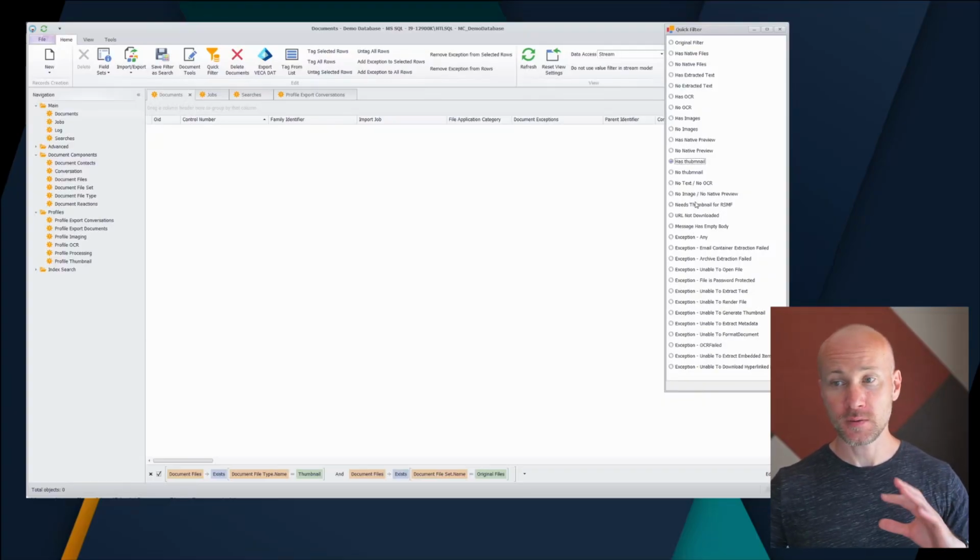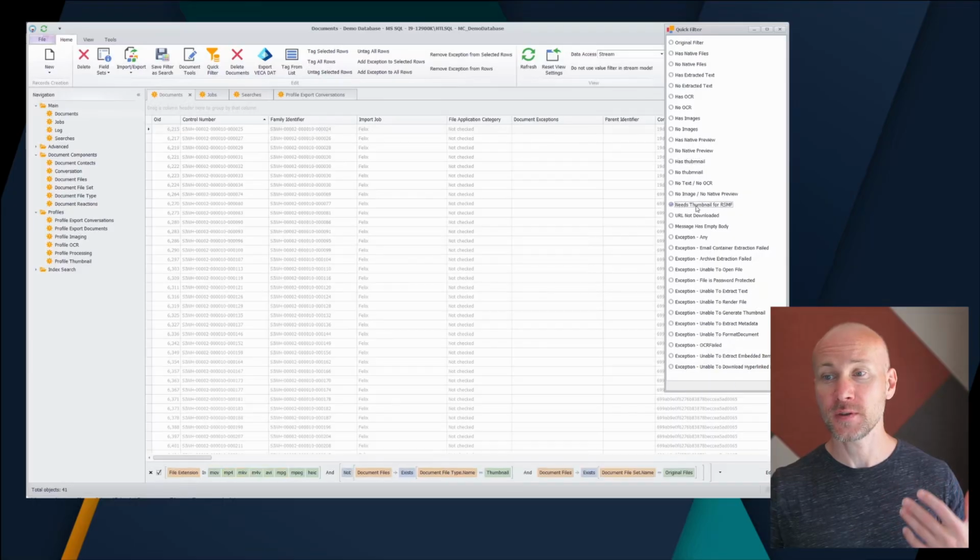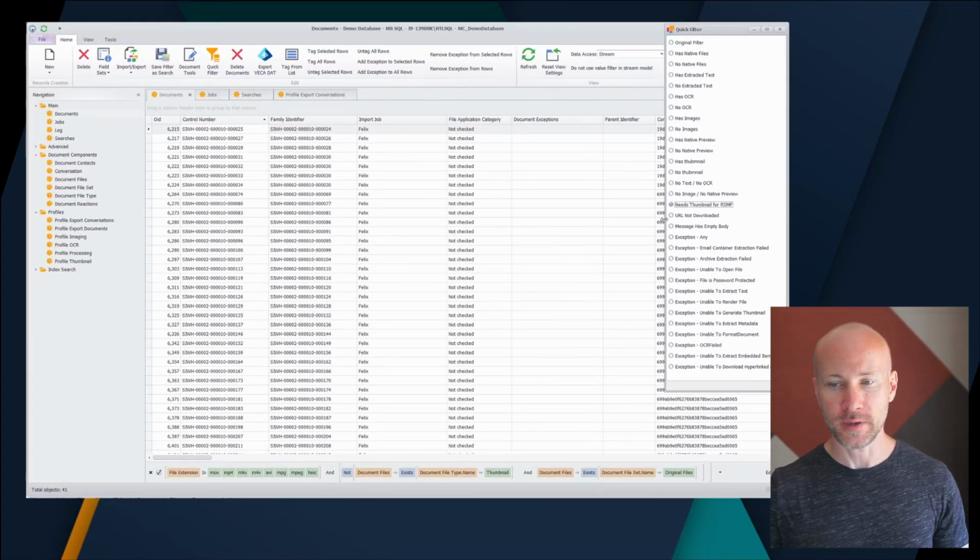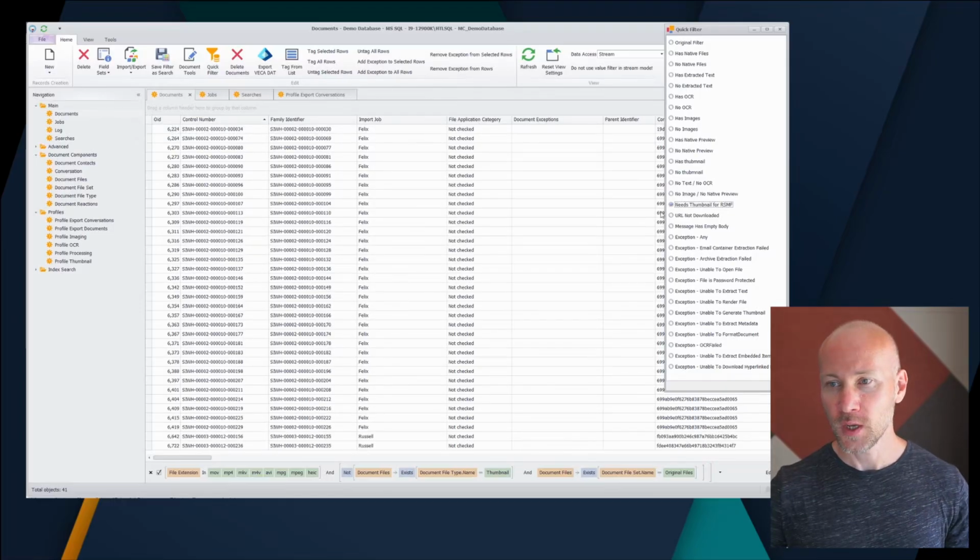And we can go through the whole list of different things like needs thumbnail for RSMF. So this is a search of different movie files where we could potentially want to generate a thumbnail so that the user doesn't have to click on the video file. It's a really cool feature. I have a video on it in version 6, so you can check it out about thumbnails for RSMF. I'll redo it for version 7 also. But it looks really awesome.